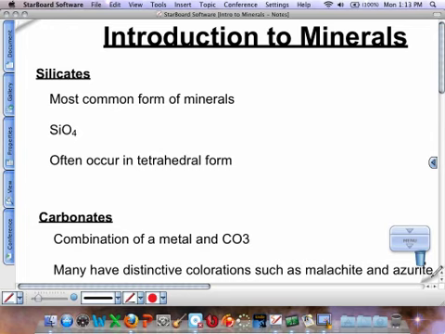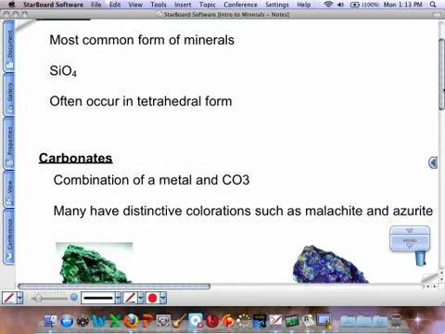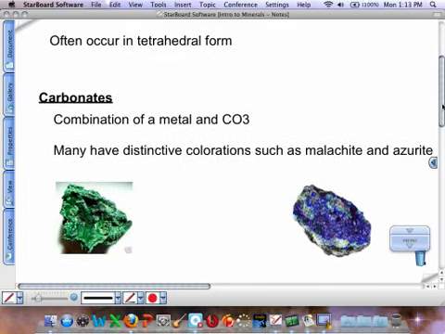The carbonates, just like calcium carbonate, are metals with a CO3 attached. Calcium is a metal, so calcium carbonate. And we get some really interesting ones. Some of my favorite that I like to share with you guys is the azurite and malachite. These ones are really easy to identify. Azurite, how many of you guys are taking Spanish? Okay, what's the word for blue? Azul. Azurite, A-Z-U-R-I-T. So it comes from Spanish for blue.